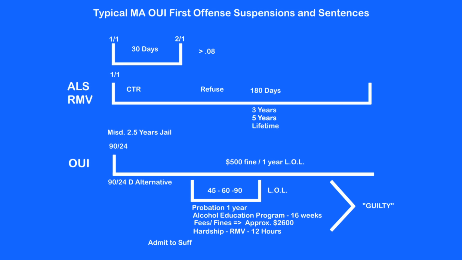But because most people in this position don't have a prior record, it's a first offense, they can ask the court to continue the matter without a finding. And a continuance without a finding is a disposition that does not result in a criminal conviction, because literally the court says, okay, I accept your admission. We're going to continue this matter without a finding for a period of 1 year. During that 1 year, you'll suffer a 45-day loss of license. You'll be placed on probation for 1 year. You'll complete the alcohol education program, and you will pay the exact same fees and fines and have the ability to get a hardship license.